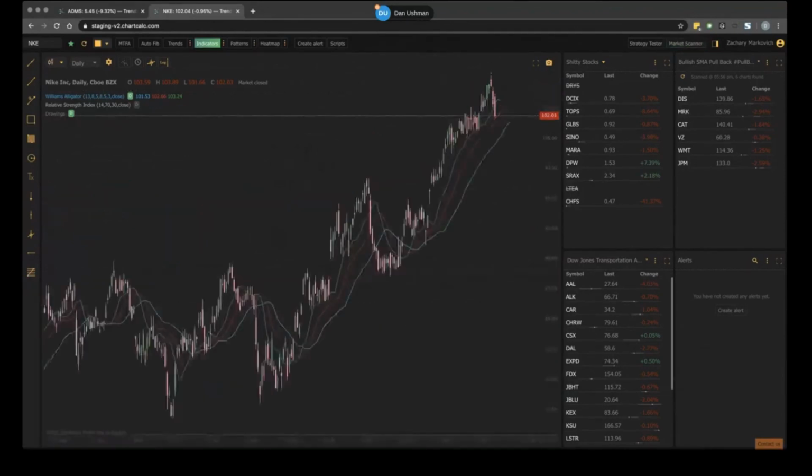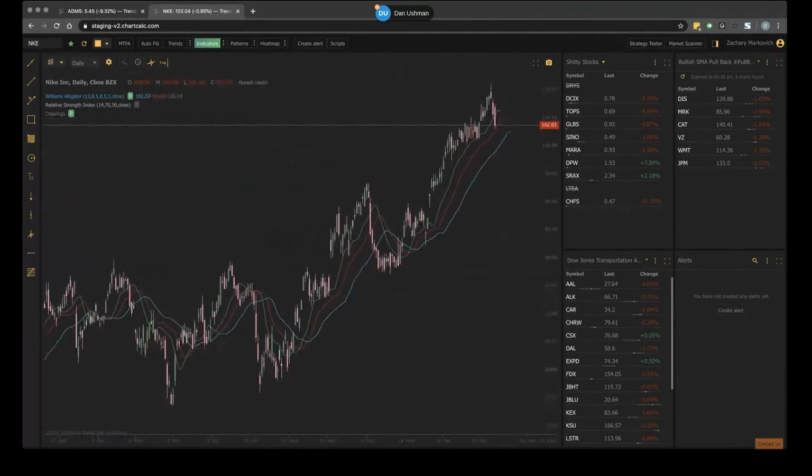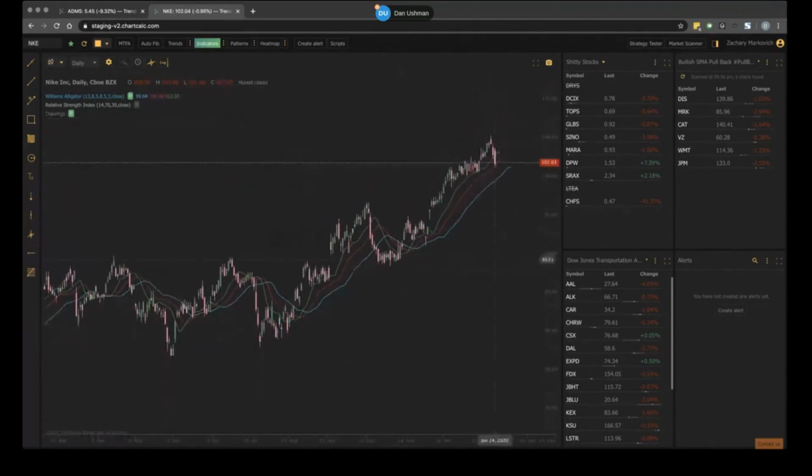Whereas most scanners like FinViz, which is the one I've always used, only scan at a daily time frame. And that's kind of frustrating if you want to look for conditions on the weekly time frame, which I often do. Or if you're an intraday person and you want to know on the 5-minute or 10-minute or 1-minute chart what's going on. So if anyone has any questions, happy to take them.